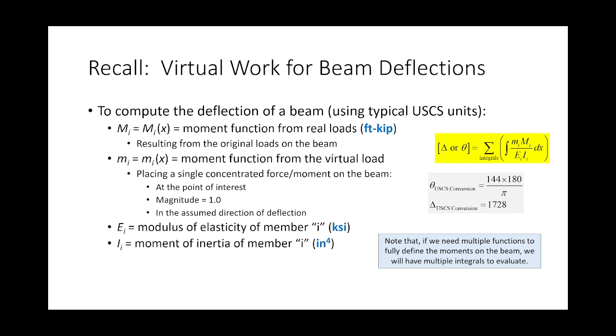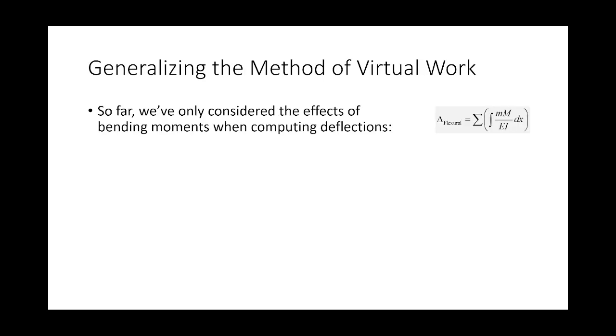So now, here's our process. I think by now it should be pretty straightforward, especially after the last homework assignment you just did. I know that was a little bit of a slog to get through. What I want to do is sort of generalize the method of virtual work a little bit. So we've been looking at beams. All we've been considering are the flexural effects, right? And for the most part, that's a completely valid assessment. If you have a beam and you're loading it, it tends to deform the most through a flexural-based mode. Or another way of thinking about it is when you take a beam and you load it, it responds by deforming and storing energy. Most of that energy is stored through flexural deformation. And that is a true statement for beams.